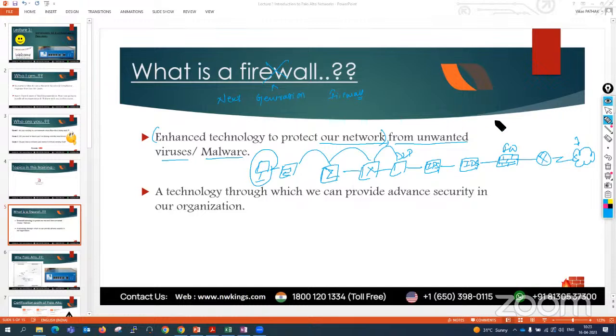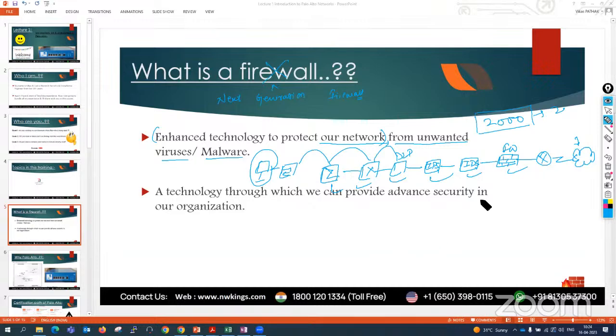You know, if you talk about the era of 2000, from 2000 to 2005, 2006, I can recall administrators used to feel proud when they used to have slowness in their network. Why? They say that we have these many security appliances in my network, so traffic has to be slow. If the slowness is there, that means it's good. That was the mentality of the administrators at that time.